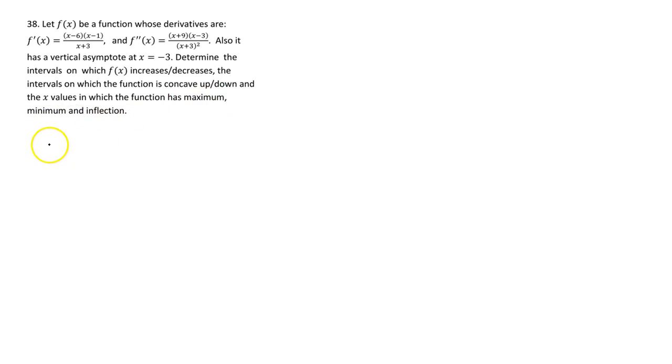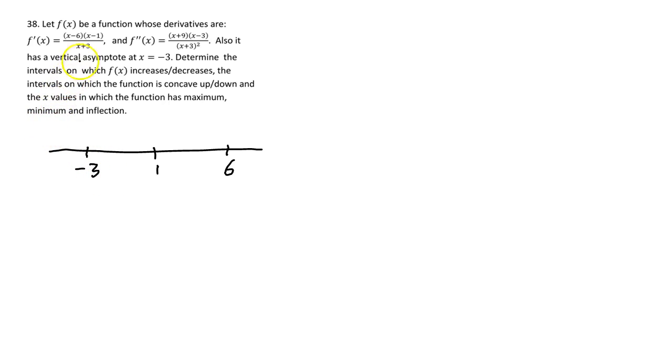Okay, all right. So first, in order to figure out where it's increasing or decreasing, you need to know the sign of f prime. And to find the sign of f prime, you need to put the number line and put the critical numbers. As you can see here, f prime of x is 0 when x is 1 or 6. Also, at x equals -3, it's undefined. So x equals -3 is not a critical number, but it's still a possible place where the sign change could occur. So even if this is not a critical number, you should still put it in here.